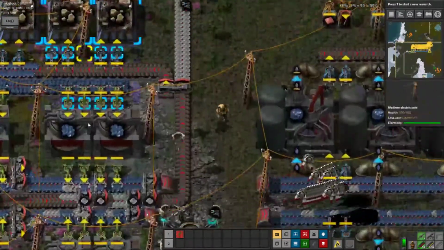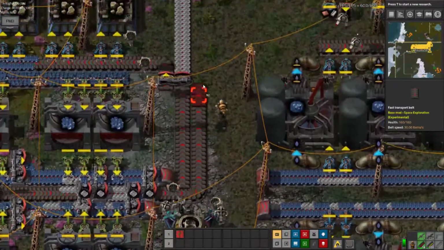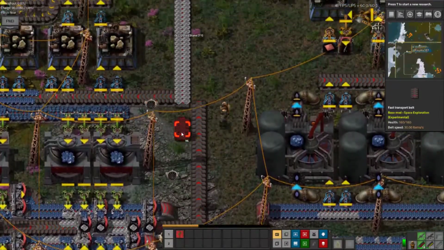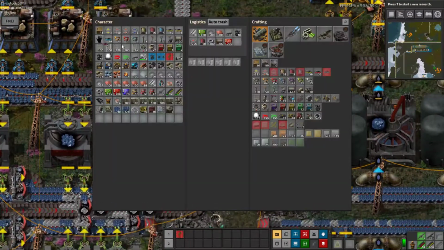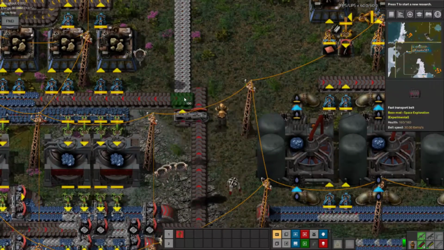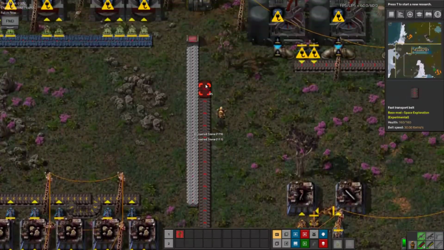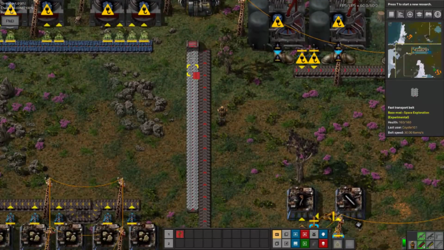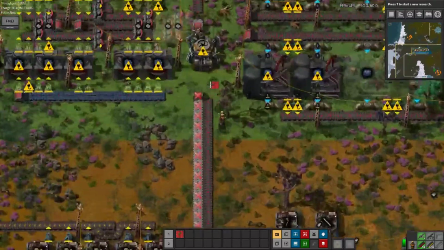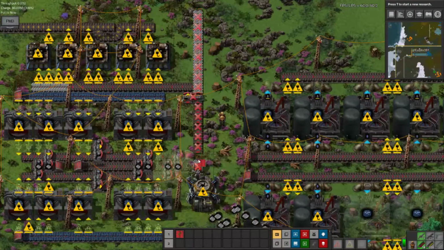Okay, so that's a slight problem, so we shall resolve this by doing that. There we go. Crisis averted. So force on the left, go there. That's fine, that's fine, and that's fine.